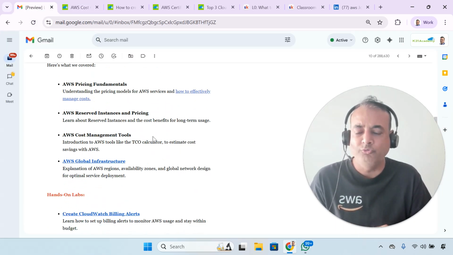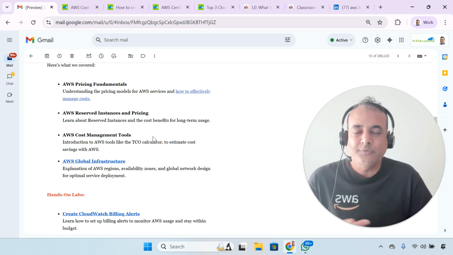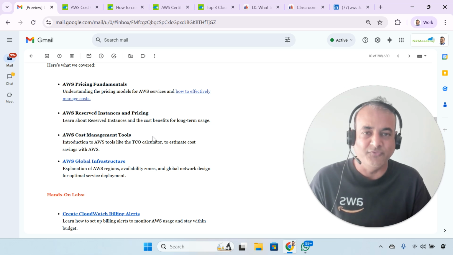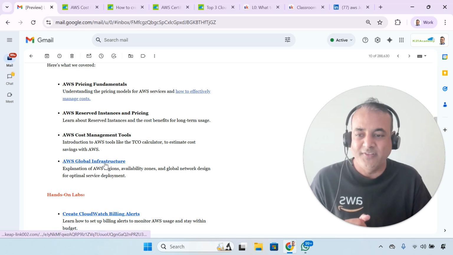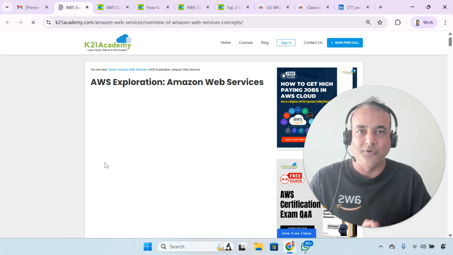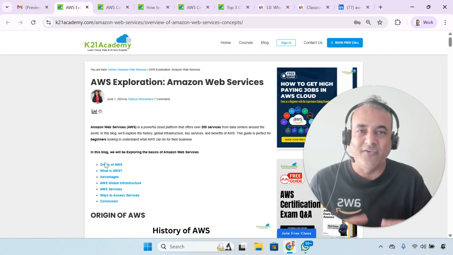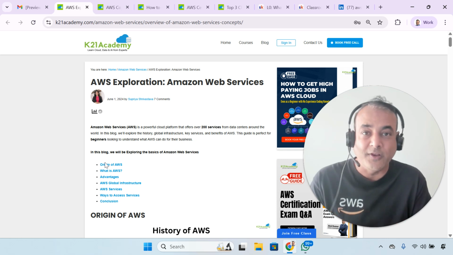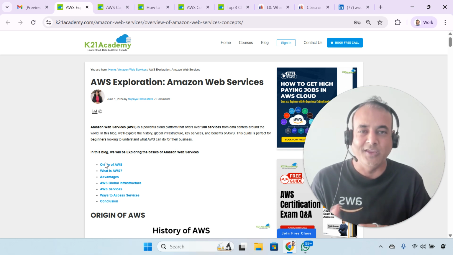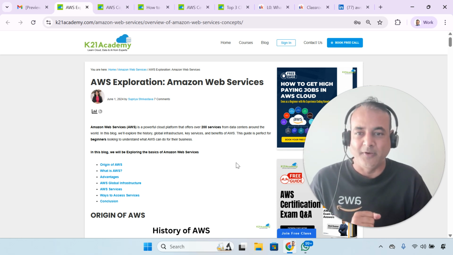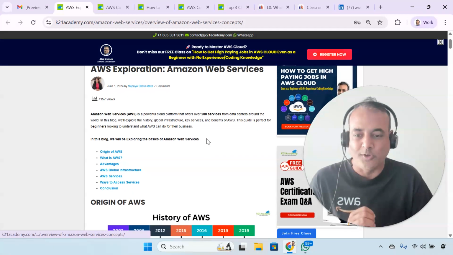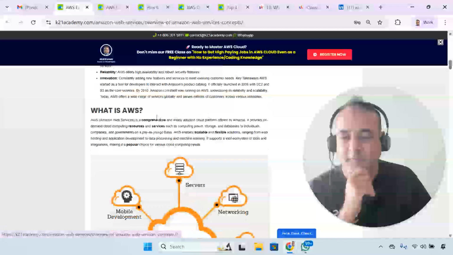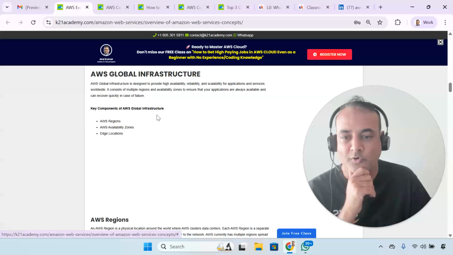Now, once that's done, the next part is that AWS has a global infrastructure. What I mean is there is a region, which is nothing but a geographical location. Within that region, you have availability zones. Those are data centers, and that's where your virtual machines, storage, networking, all those things are placed. There's a separate video about the concepts of a region, availability zone, and so on.